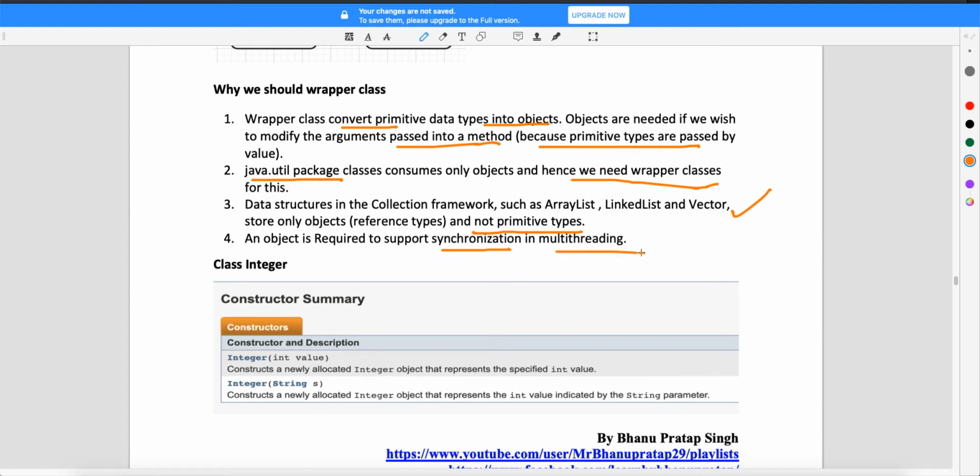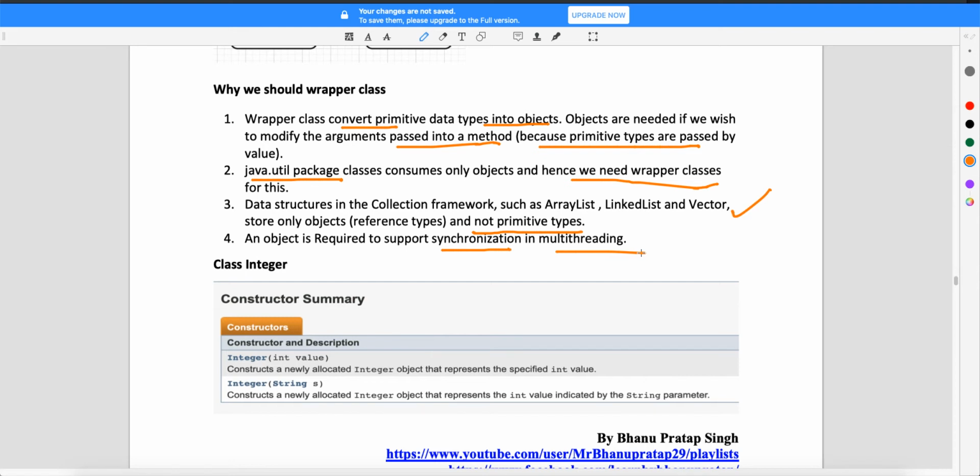Okay, now the object is required to support synchronization in multi-threading. Again, this term will be very new for you because we have a separate chapter altogether, but in brief I'll explain. Synchronization means when you are working in a multi-threaded environment, which means when your method is called by multiple threads at the same time, you need to make sure that your data is secure and safe. To achieve that we use synchronization, right? So that your method data will not get modified or corrupted by another thread. Your data will always be safe. To make the data safe, we use synchronization, which is a part of the threading concept in Java.